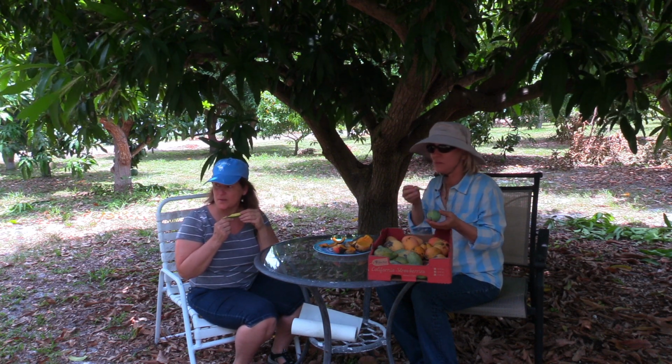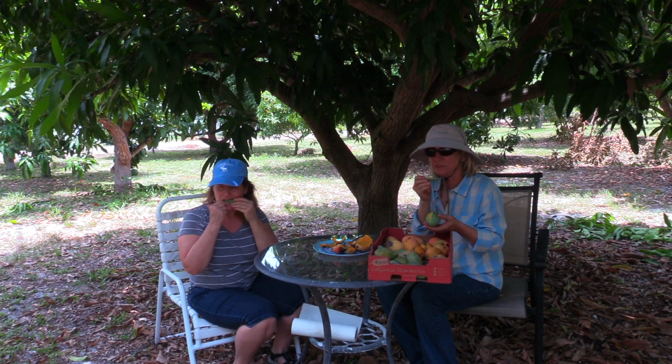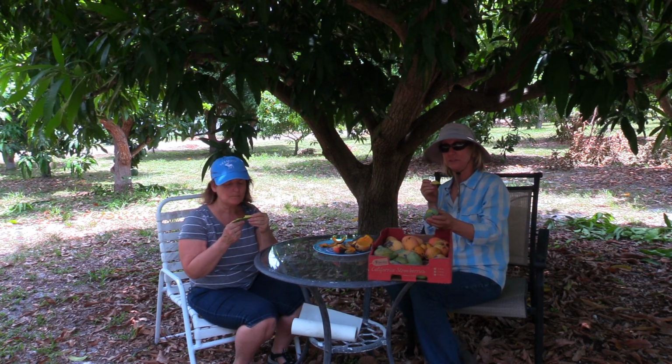There's an animal somewhere over there, isn't there? I think it's the birds. We've had a lot of birds on the ground lately.